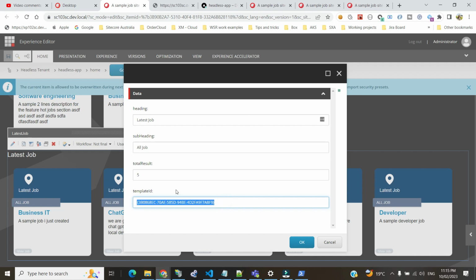What else we could do is use a drop list or a tree or a drop item, so that they can go and select a particular template. Template means where you are actually creating the job, and we need the top 5 results of your latest job. So if you have hundreds of jobs, it will return you the top 5. You can even go down and add a lot of other customization, but this is how I did it.